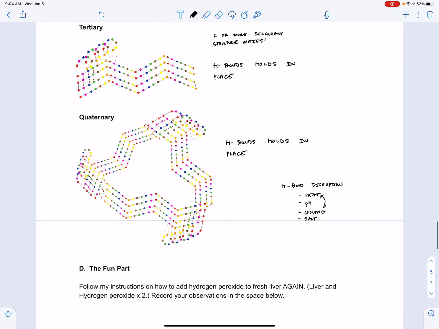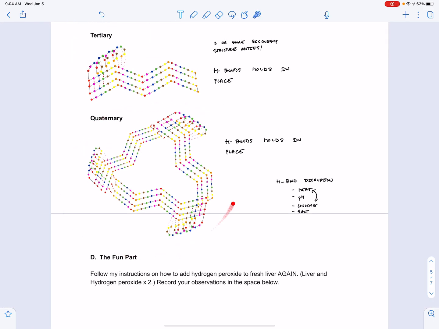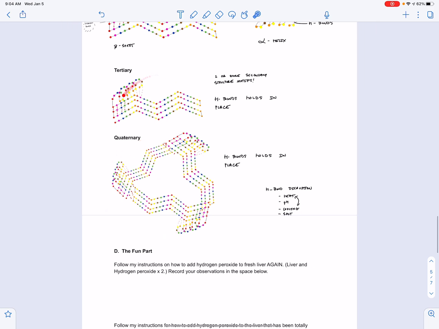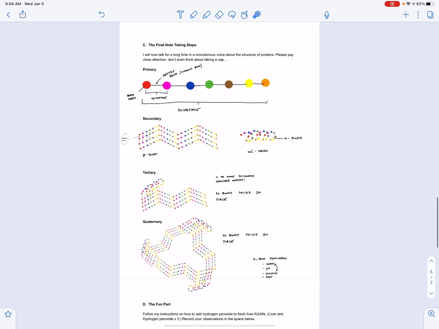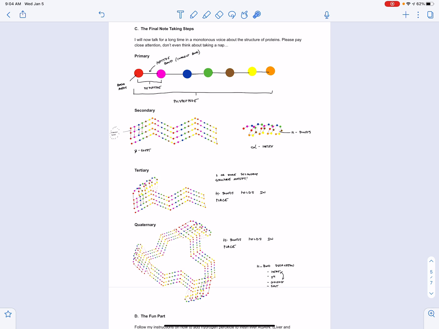And as we said before, this shape that a protein takes on is integral to its function. And so if the shape is disrupted, a process that we call denaturing a protein, it'll turn this quaternary or tertiary structure protein back into a polypeptide, and it can no longer perform its function. And we're going to see that tomorrow in the lab. We're going to apply some things that denature our catalase enzymes, and we're going to see the result on the enzyme activity.